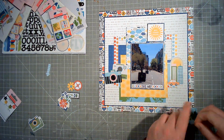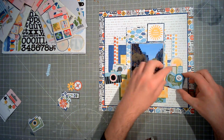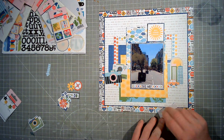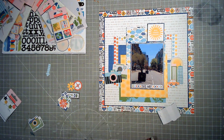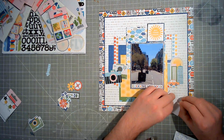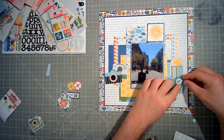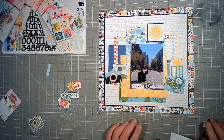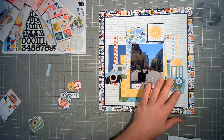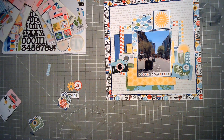Then I thought, is there a way for us to get some dimension in this maybe? So what we're going to do is get our foam dots. And I am going to put a foam dot there. Trying to work this out now. So if I put that there and there, this can then go like so, and you still keep that bit of a zigzaggy mountain and valley sort of fold there, and it's got that little dimension which I love. It's only slight, but it is still there. Okay.